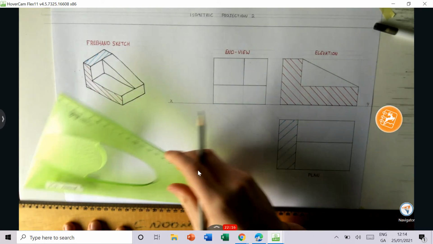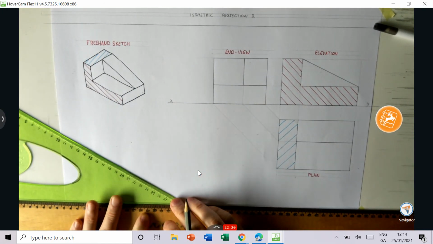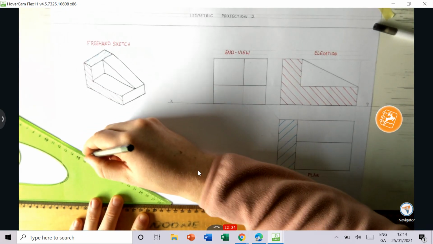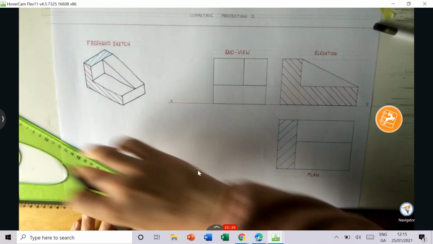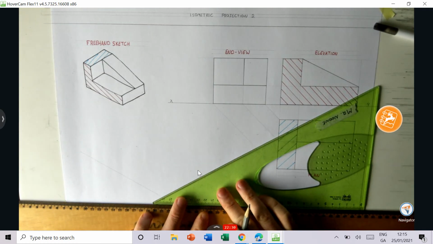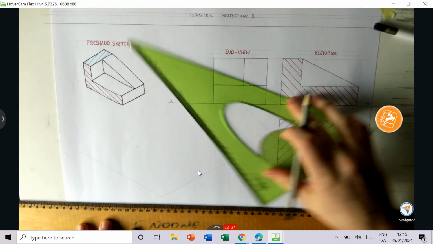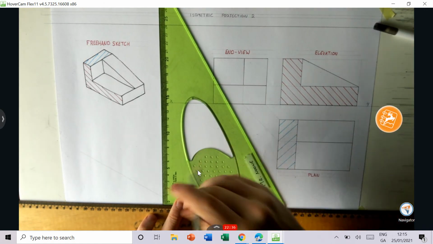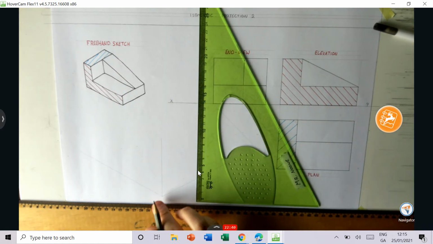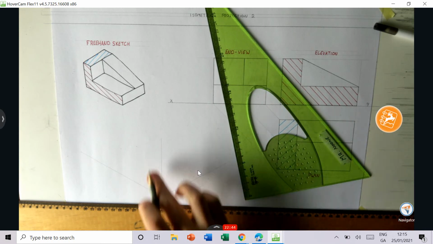So just like we were doing with the crow's foot, it's going to be a line going up in a 30-degree direction to the left, a line going up in a 30-degree direction to the right, and a line going vertically up as well. So we use our 30 and 60 set square to do that. So the lines go up in 30 degrees to the left, 30 degrees to the right, and vertically up.